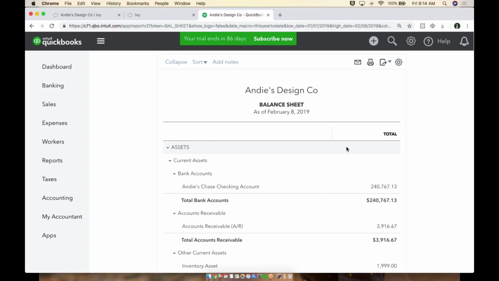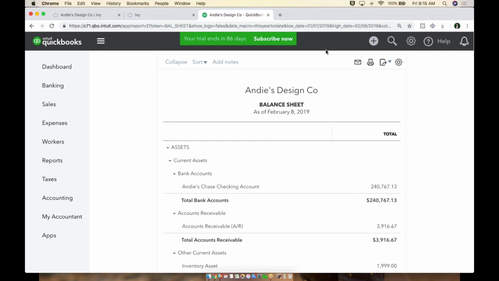So retainers, those will work the exact same way. Once you go into Ivy, you've received your retainer payment. It's unapplied in QuickBooks, sitting as negative AR in QuickBooks. Once you generate your invoice in Ivy and you physically apply that retainer to the invoice, it will be allocated the exact same way in QuickBooks for you.